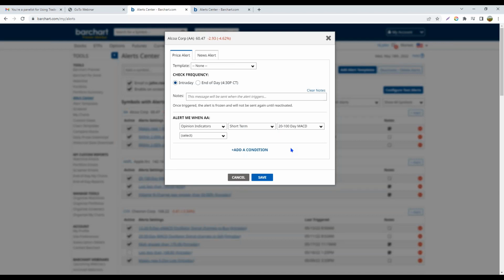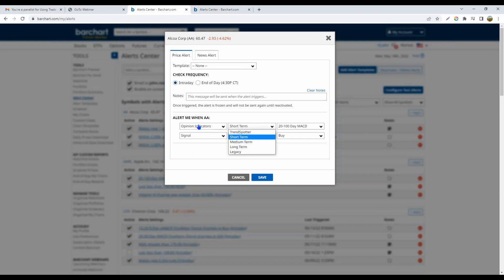Now, the problem with this one, not a problem, is that you need to understand the common interpretation of what that signal is and how you want that information to be delivered to you. Again, is it just going to be a buy or sell signal? Or is it going to be looking at a longer or shorter period of time, strength and direction, that is in that video? Or is it that signal is making a new signal? In other words, price is crossing over at that moment in time. So I'm just going to pick signal. I just want to see that the 100-day, excuse me, let's not use that one. I want to use a different one.